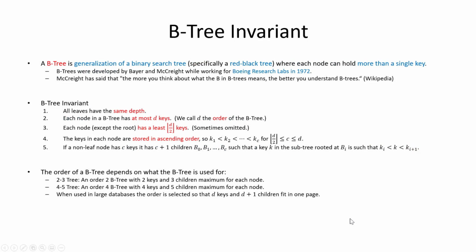Okay, so I think that brings us right into our definition of a B tree, which is, again, I've sort of been hinting at it all along here, but a B tree is going to be a generalization of a binary search tree. But what we're going to do is allow for each node to have more than just a single key. Okay. And so using this discussion that we've had about external computation, that means we're going to allow each node to be as large as it needs to be to fill up one page.